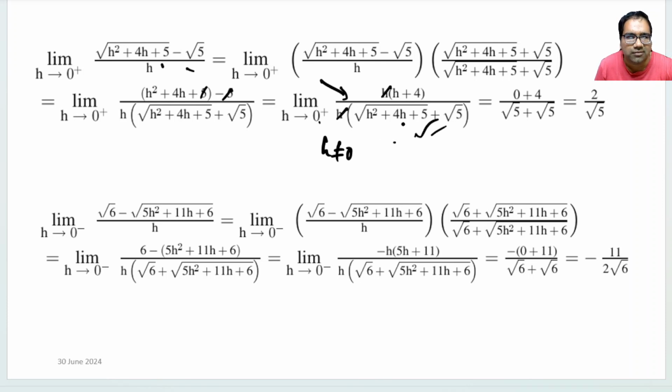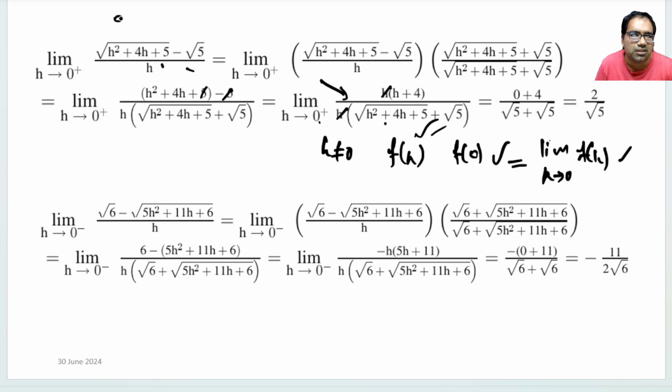This function behaves like this, and this function is defined at h equal to 0. This function has a limit. At the same time, say f of 0 is defined, and limit h tends to 0, f of h is also defined. Both are basically the same. So if this is some g of h, we'll take this f of h as a proxy to this function and say that yes, the limit is this.